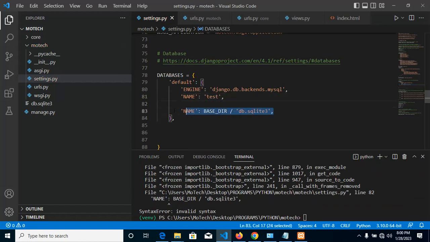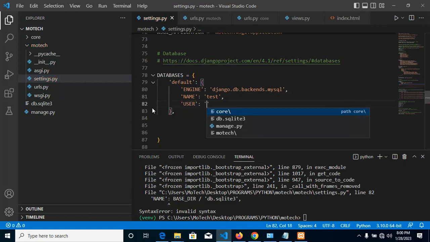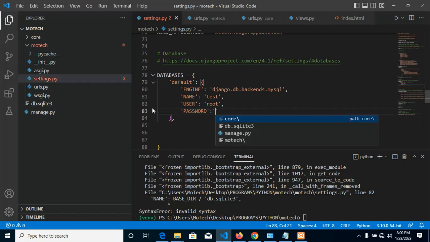So let us remove this. This should be perfect. Here, the user is root, the default MySQL user, and the password. My phpMyAdmin has no password, so put empty.